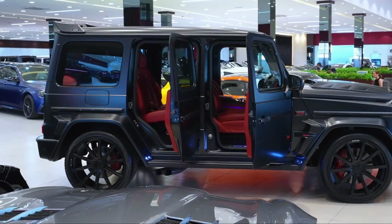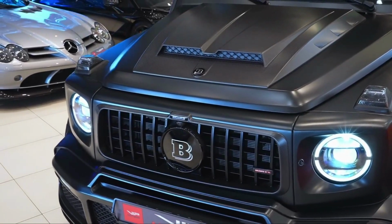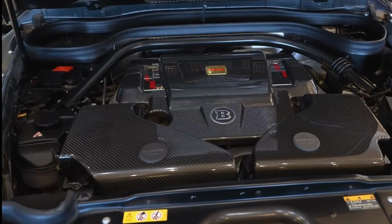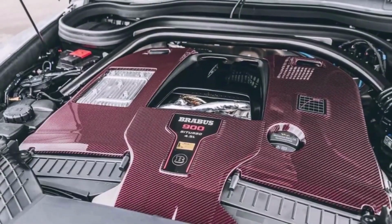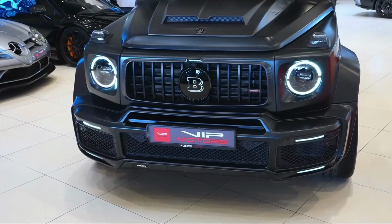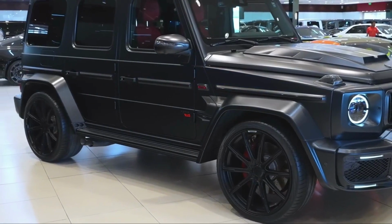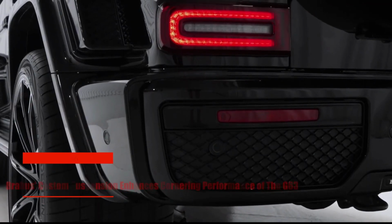The V12 900, the most potent of a ridiculously potent array of Brabus's tuned G-Class SUVs, is powered by a 6.3-liter V12 engine that generates an astounding 900 horsepower and an even more astonishing 1,106 pound-foot of torque. Of course, the V12 900 still has practically supercar credentials and is just as capable of off-roading as any G-Wagon, if not better.